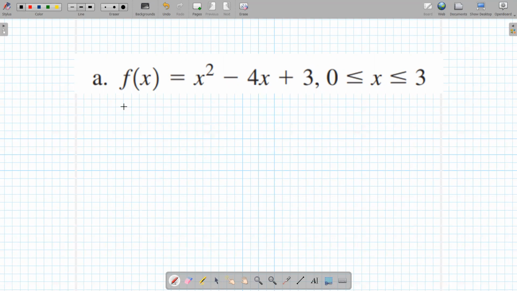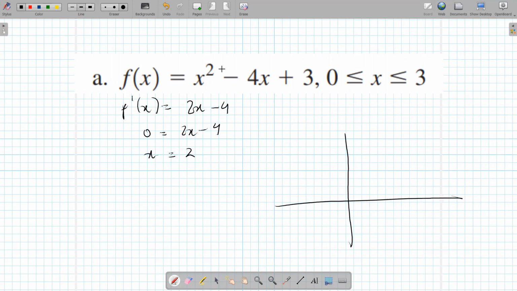Again, let's find the first derivative. That's all we're interested in, because that's when the slope is 0. What's going to be the first derivative of this? 2x minus 4. Yeah, 2x minus 4. Let's set this equal to 0. What is x? It's a linear equation. It's 2. So when x is 2, we know for sure there's a turning point, right?